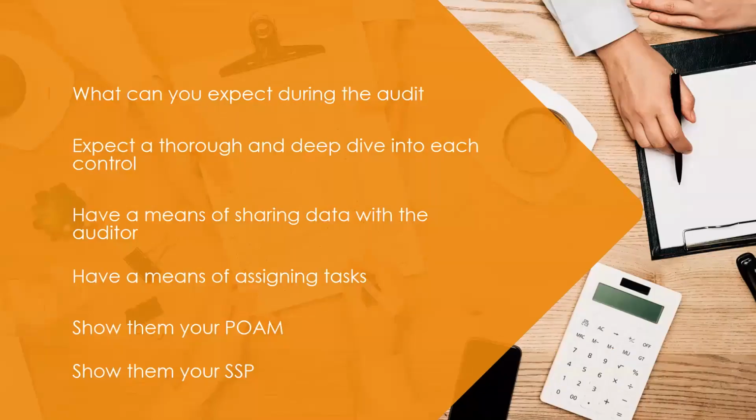Okay, what happens during the audit? The auditor will come in and they're going to break it down. They're going to have meetings with you on a regular basis. They're going to want to meet with you either virtually or in person. And then they're going to give you a subset of different controls that they want to see. They might start out with a basic set of controls, but any good auditor is going to go through every single one of your controls. But I've seen it where they don't. I've seen it be a lighter audit.